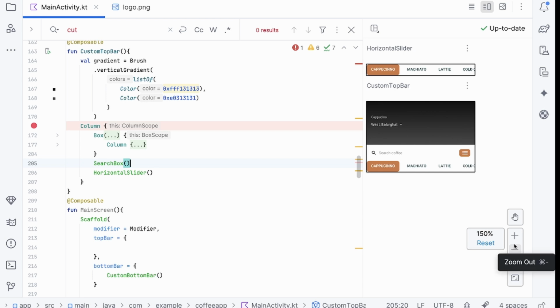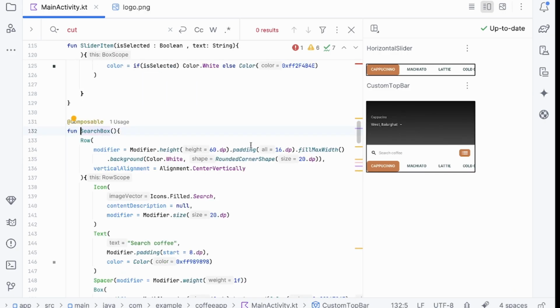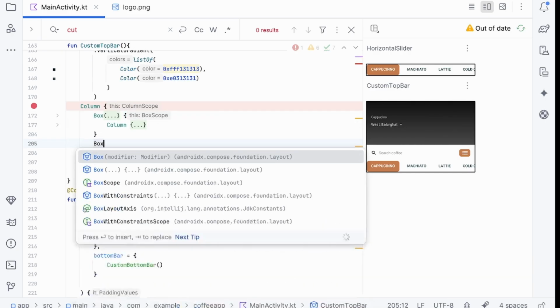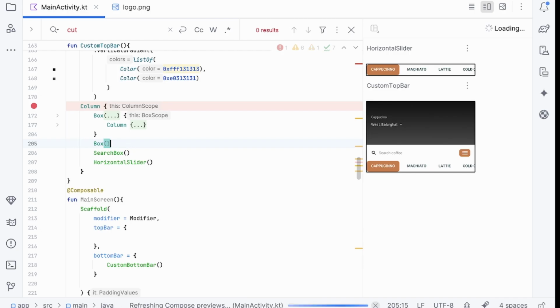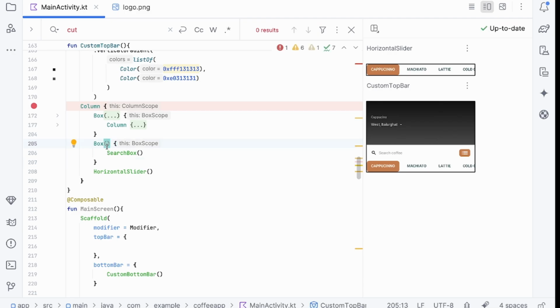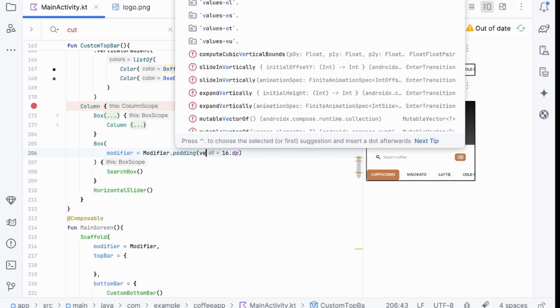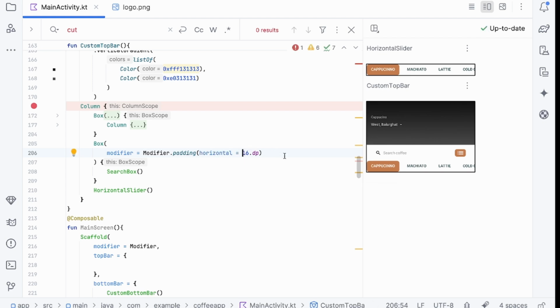So what is missing? The search box must be slightly upward, right, and with some padding. For this, I'm going to use a box to wrap the search box here with some space. Let's say 16 dp on horizontal, 20 is fine.